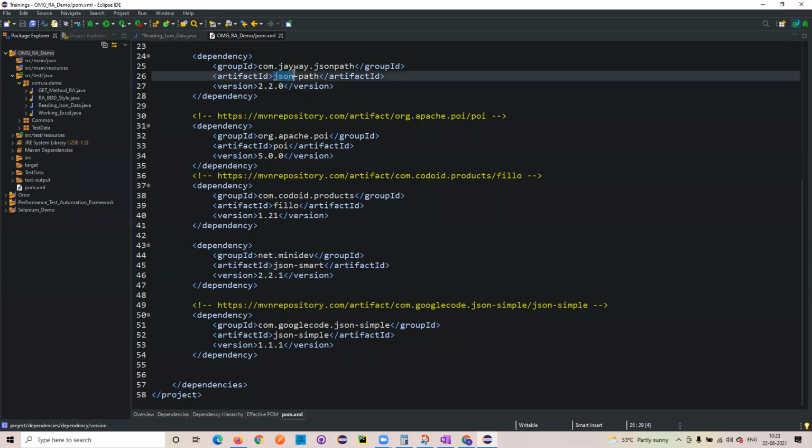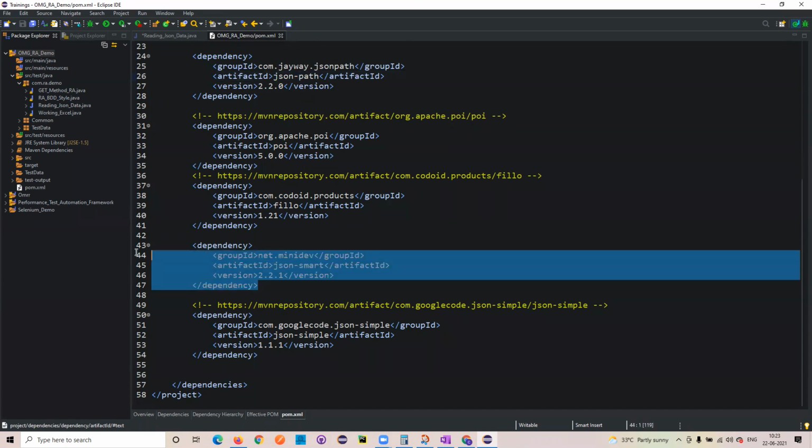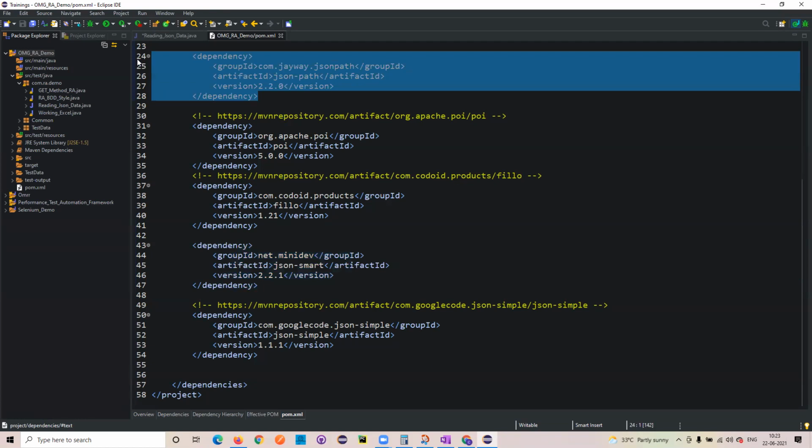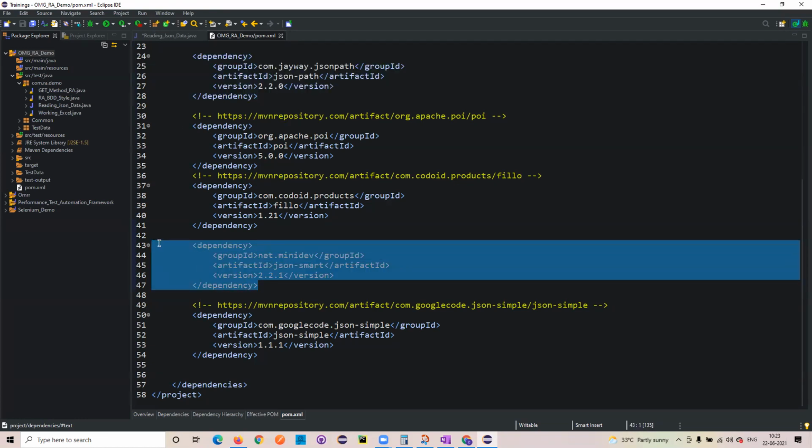When we tried to use JSON path, we got a few errors in the project. Actually, the inbuilt JSON path will call JSON Smart, but it was not working properly. That's the reason we added it separately to avoid a few errors. Actually, if you add just JSON path, it's enough, but based on a few errors we started adding this dependency.